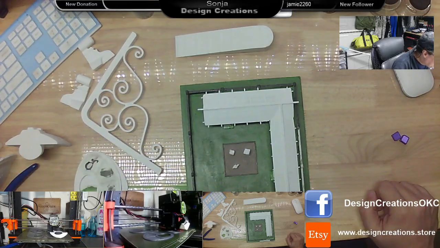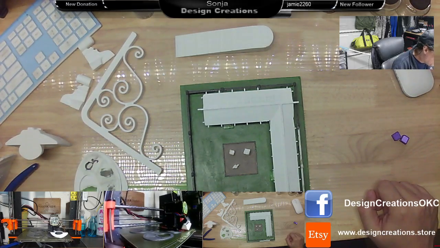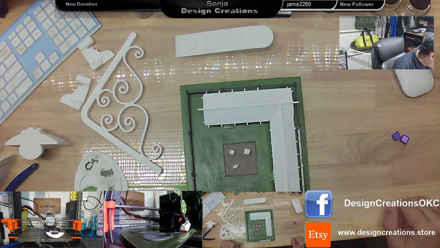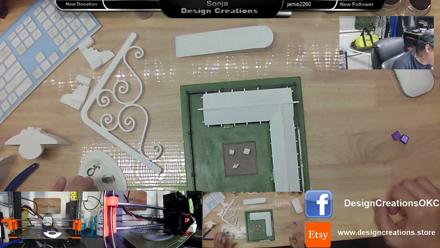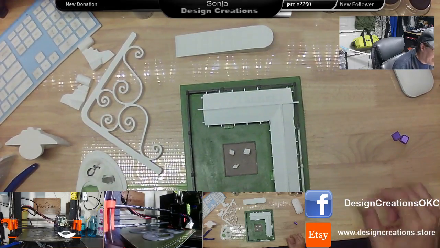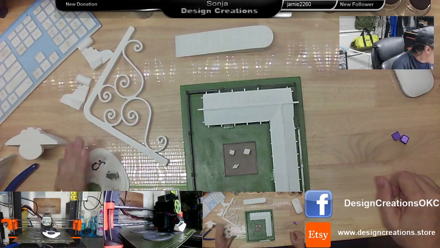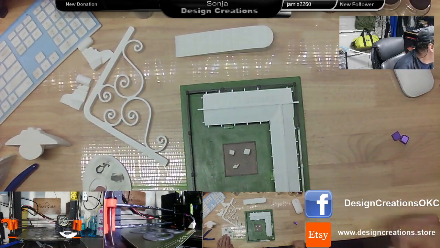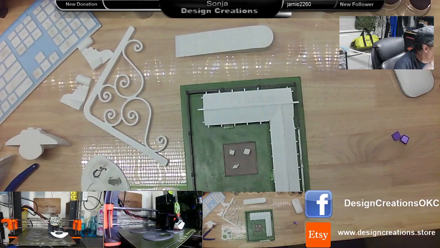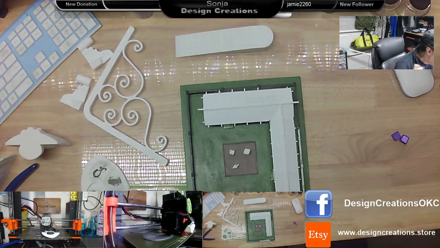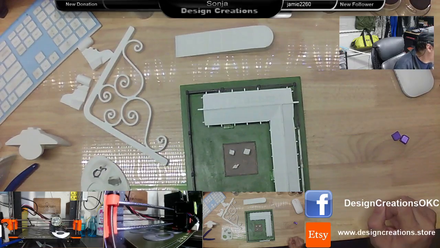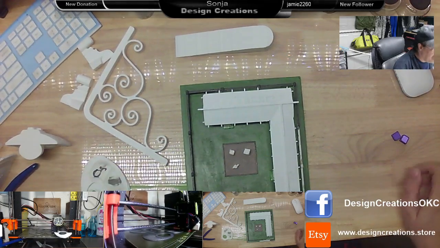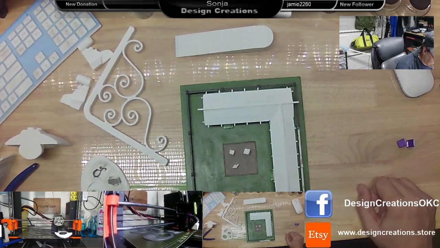You're going to have a print that's going to go really well. You're going to walk in there and things are going to go really whack. Maybe you say, oh, okay, throw it in the trash bin, start again. And you're always going to be learning. If you go into 3D printing with that in mind, you're going to succeed and you're going to have fun. But if you go in there thinking everything's going to go perfect from day one, you're not going to have fun. You're not going to succeed.